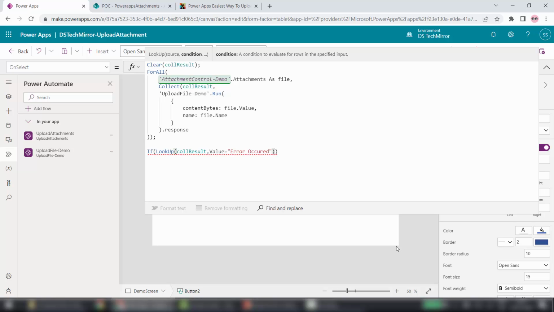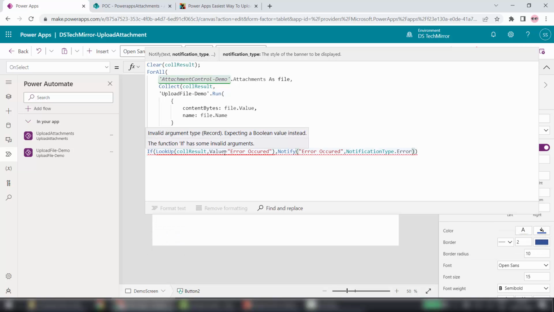Now you will hover over it, it is saying receive one or more expected parameters. So if it is true, I'll say notify, and it will notify a message, error occurred, and notification type would be error. Still we have got some error. Let's see.